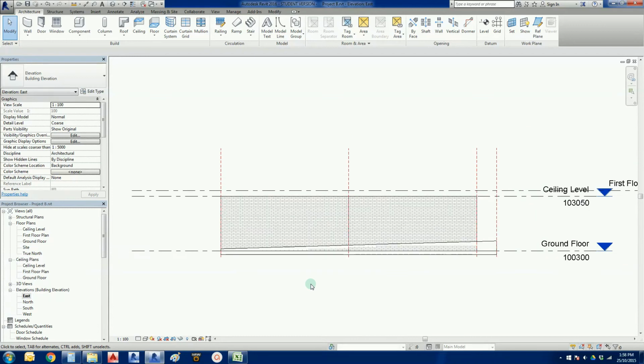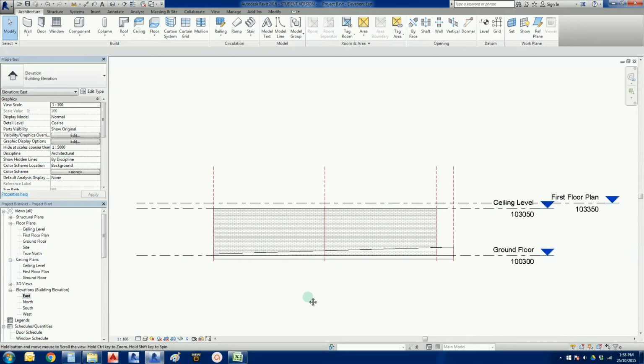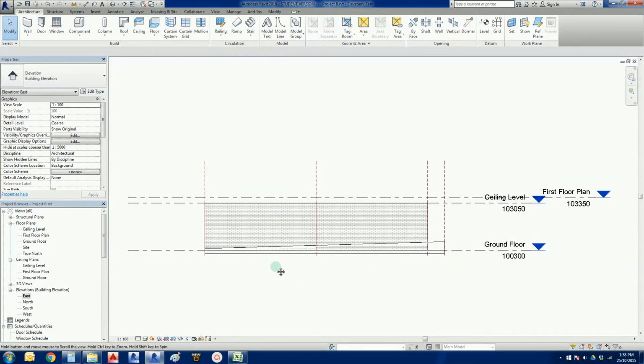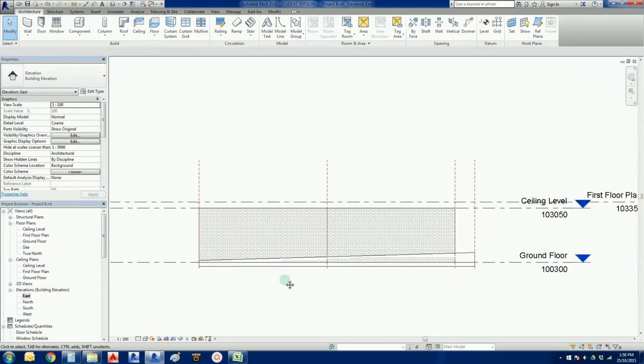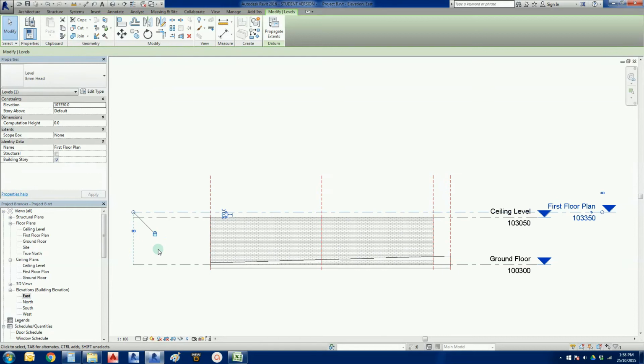Okay, so that is, I suppose, the correct way of putting levels in. Another way that my students used to use, and they still do, is that they would copy a level and drag it up. So we're going to do that option as well. With Revit's copy, move, all this sort of stuff, it is usually better to pick the element first. So I'm going to pick that level there.